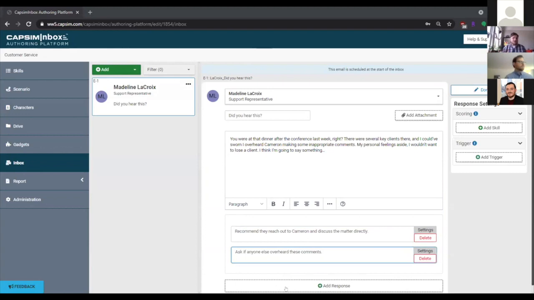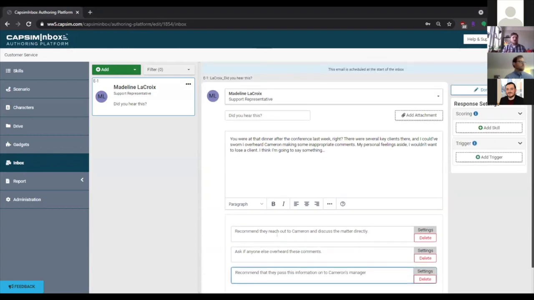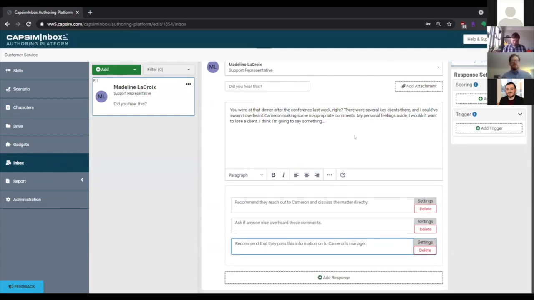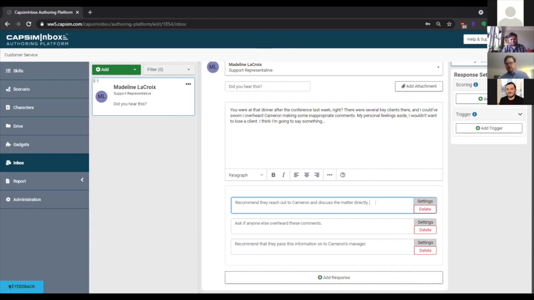We're measuring decision making. So the participant is going to have a few different ways they can respond to Madeline's email. And what are those, Luke? How are you going to handle that? Yeah, this is going to be a case, and I saw someone ask in the chat earlier about students asking what the correct answer is. Well, this is a case where you kind of want to work within a good, better, best framework. So you don't want to put in an option here for a response that wouldn't be realistic for someone to choose. So in this case, our first option is going to be recommending that Madeline reach out to Cameron to discuss the matter directly. This is a pretty good response, but maybe not the ideal one.